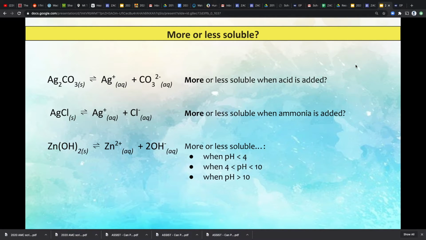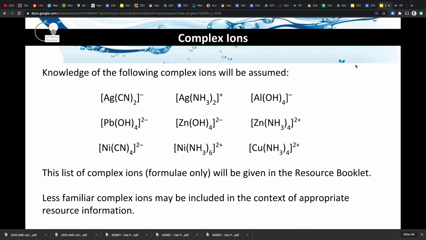NH3 and OH minus are the 2 ligands that are relevant to this exam? Yes. There's one other, some cyanide right there, CN, right? You see CN, that's typically it. But you can see a lot of these species have either ammonia or hydroxide. Just looking through it, we got lead, nickel, silver, zinc, aluminium, zinc again, copper. So there's just one instance where it's not hydroxide or ammonia. No, sorry, there's two instances of CN. Okay. Yeah.